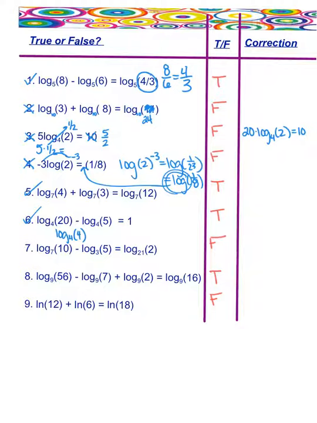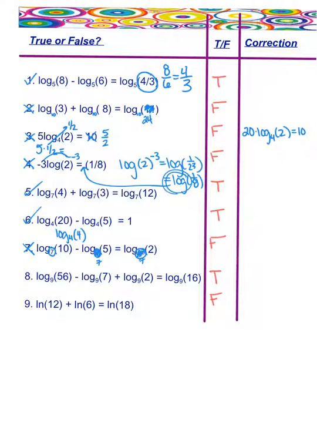The next one, log base 7 of 10 minus log base 3 of 5 equals log base 21 of 2. That one looks good. The issue is these bases. Since the bases aren't the same, I can't use that quotient property. And to correct it, just change those bases to all the same base. You might change them all to 7 or 3 or 21. You can change them to anything you wanted, and this would be a true statement.